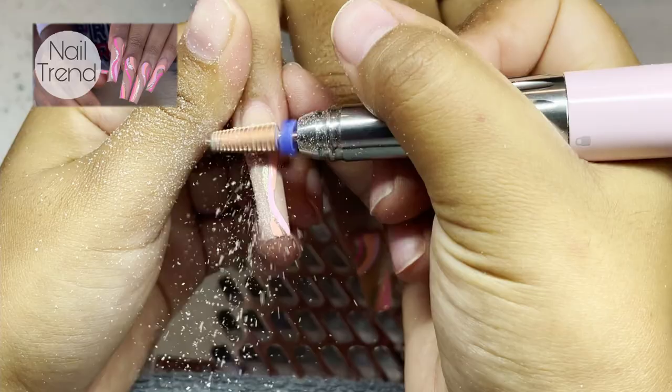I am using my Not Polish acrylic brush in the size 12. Along with that, I'm using their acrylic monomer. I love both items. I definitely recommend them if you guys are looking for good products.